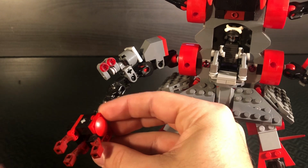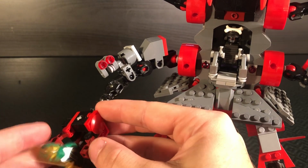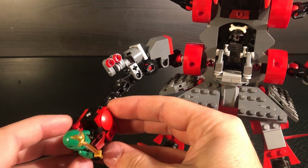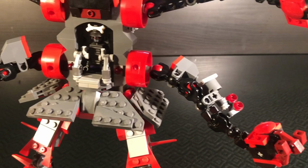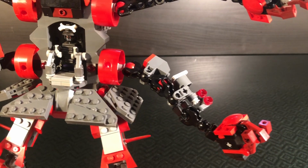minifigures. For example, if I want to take Lloyd and have Garmadon capture him, you can basically just put him in his fingers right there, and you can capture him pretty much. You can see how he just kind of sits in the hand. Like I said, you got to take a little more time, obviously, to put them in, but they do fit in the hands. You can see the other hand is the same thing, opposable fingers and things like that.